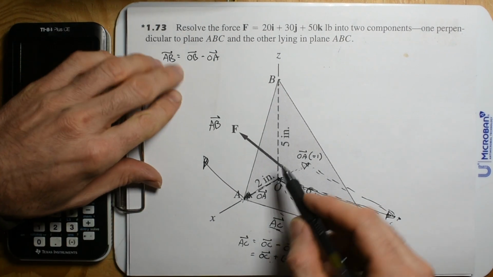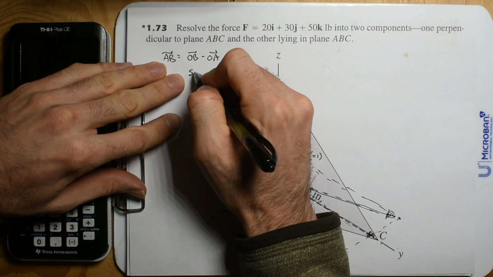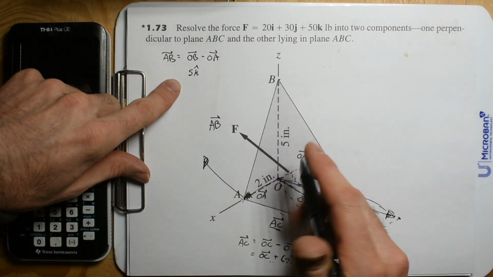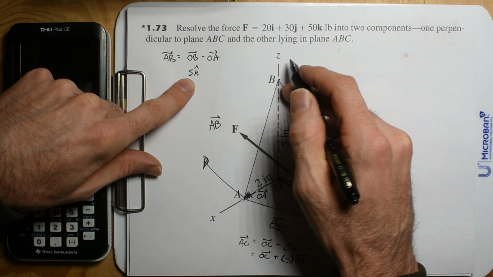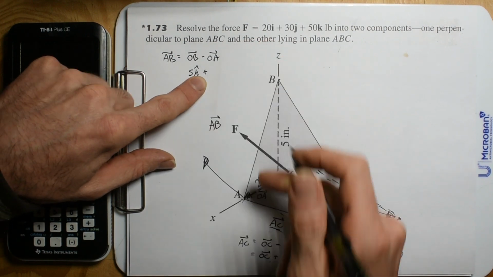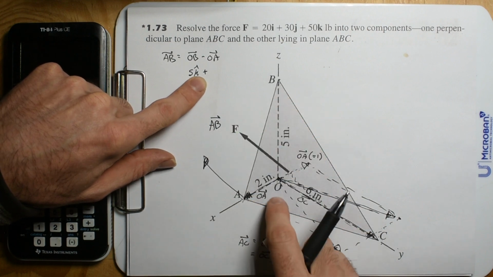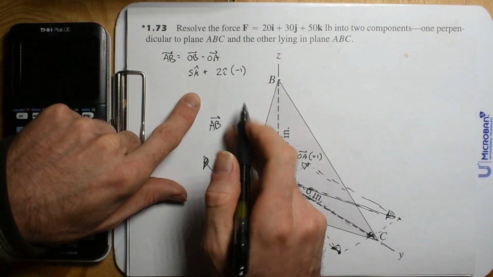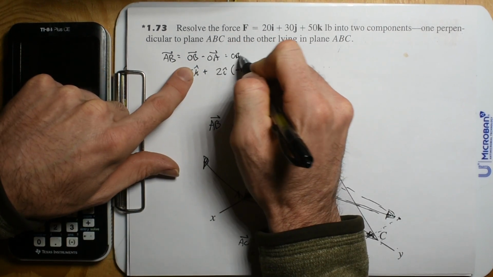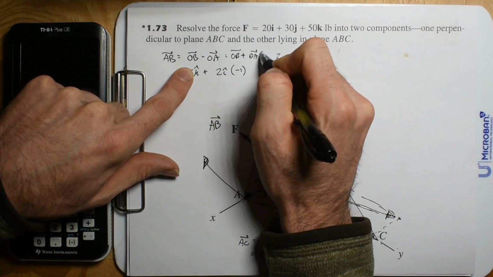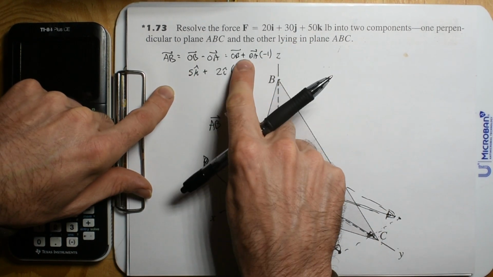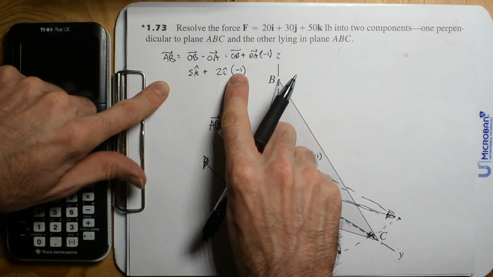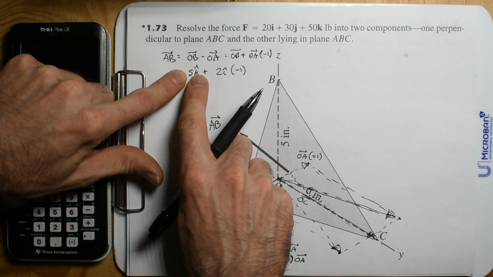So vector OB is 5k, so we got 5 in the k hat. I don't even think we actually solved for this one, but it's cool just to do another one. So we got 5 in the k hat plus, now what's OA? O to A is 2 in the i hat. So it's 2 i hat, but we have to do a negative 1, because this is OB plus OA times a negative 1. This is the opposite. I think adding that vector, but the opposite of it. That's very clear.